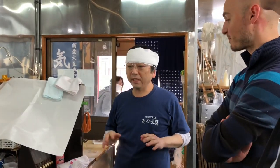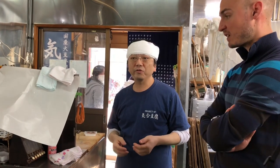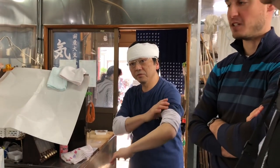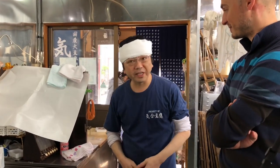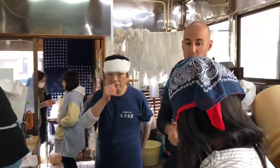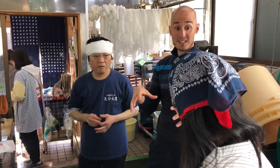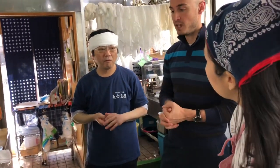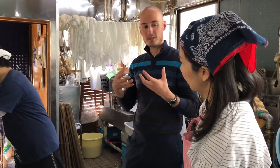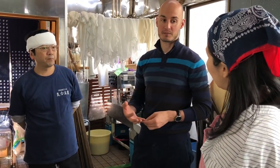Saitama-ya. I'm also the head of a school of tofu and how to teach handmade tofu. Welcome everybody. So I'm making tofu with soy that is made in Japan, not national soy, and I try to extract from this a very thick and fragrant soy milk, so that we can have a tofu that has a lot of flavor.